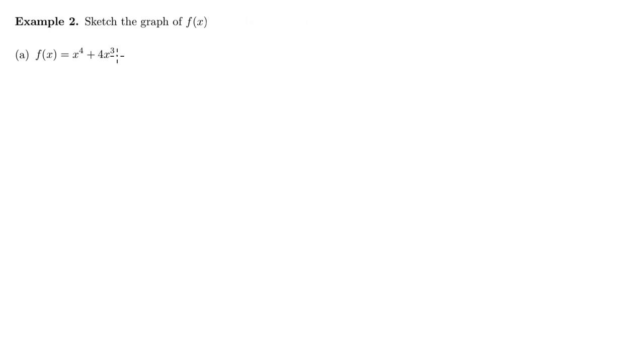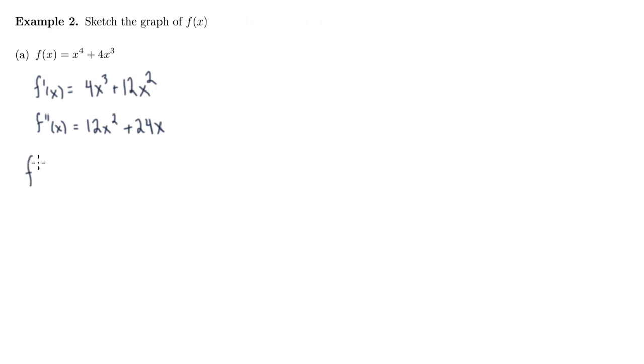So the first thing we want to do is find the first and second derivatives and the critical points. That's pretty straightforward. And as you'll see, most of these steps are not difficult in and of themselves. It's just a matter of doing all of them. Okay, so that should be the derivative. And then the second derivative is 12x squared plus 24x.